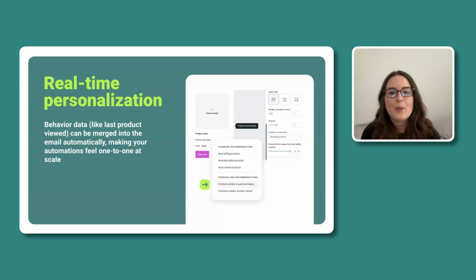And so we can showcase in that item the exact products that they recently viewed. And if they haven't viewed a product recently, we can set that fallback of your best selling, recently added products to your website. There's so many ways that we can automatically add and scale your overall strategy with that data that we're collecting. So I highly recommend take a look at the product recommender item. It's one of my favorites as well. And you're going to see a huge difference with those conversions as well.